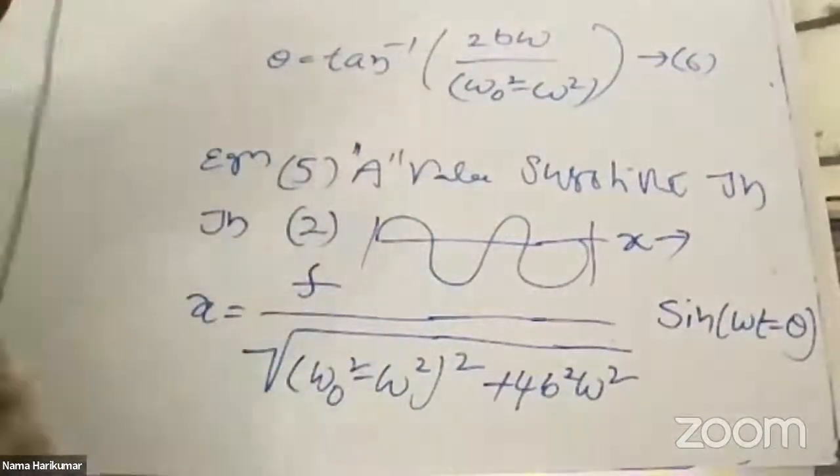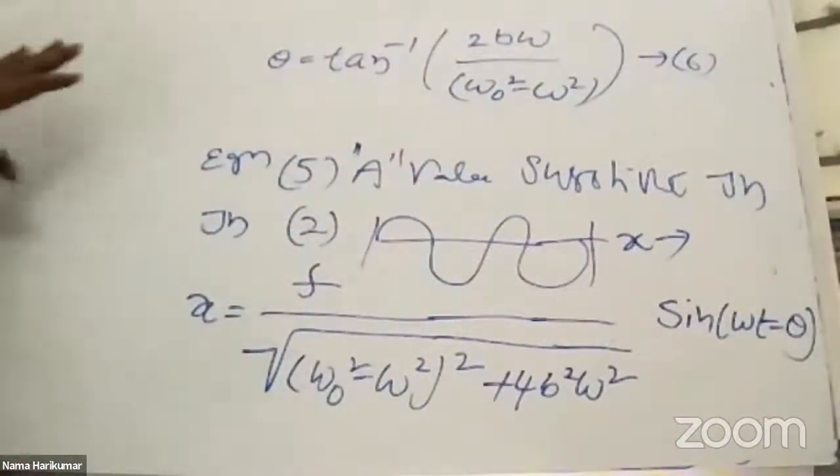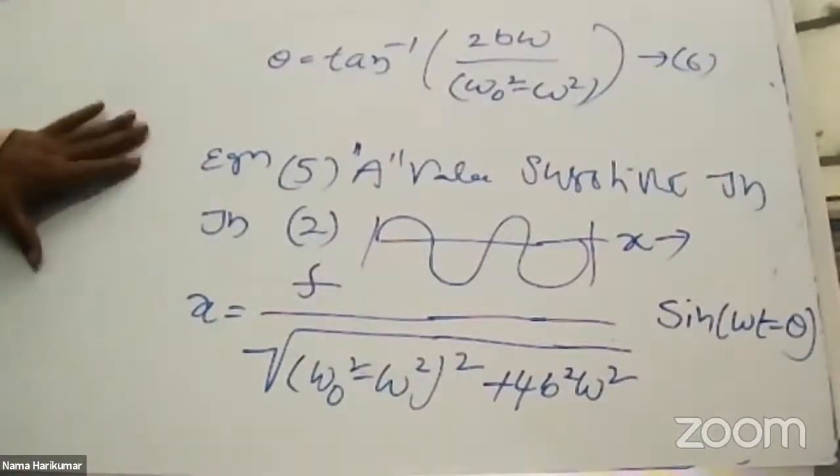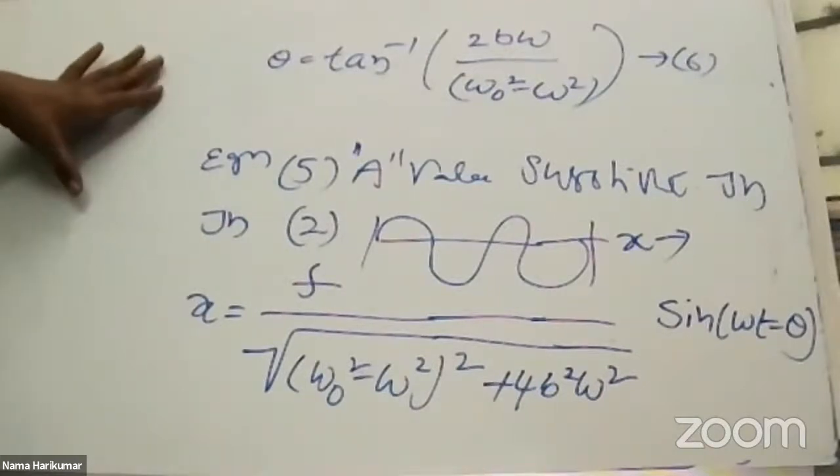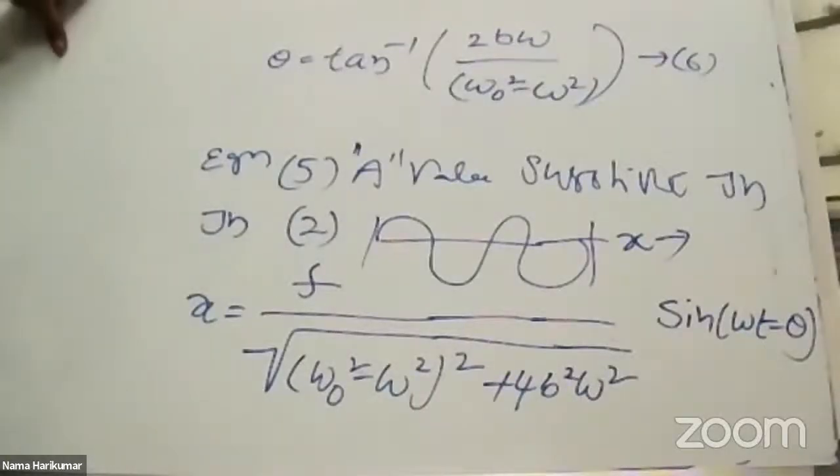Yes, note down first. Is the onboard explanation completed or not? Completed, sir. All of it is clear in this question on forced oscillations. If any doubts in this one? Up to the last equation, any doubts? No, sir. Okay, very good. Then we will go to the fourth block.